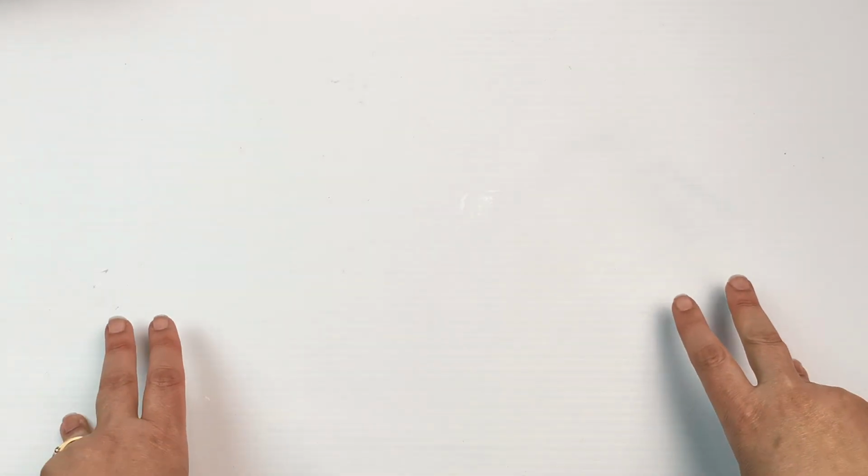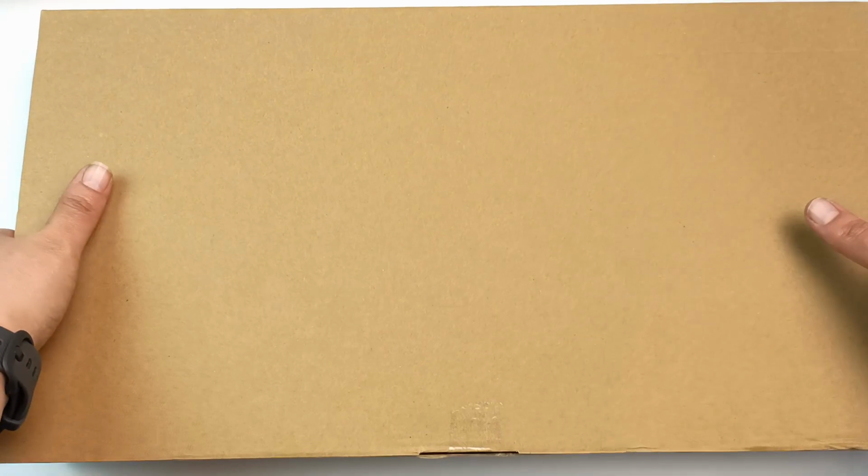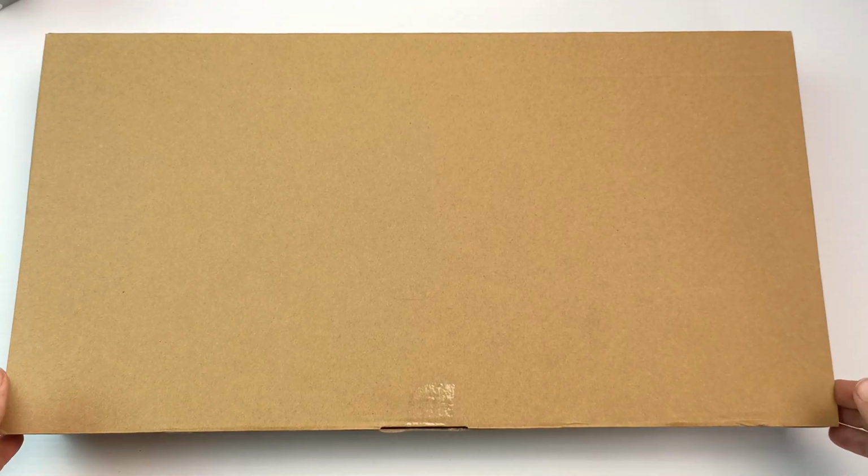And I have one last thing. It's kind of my birthday present to myself. Let me show you what I ended up getting. It's still in the cardboard box. I actually purchased this a few months ago and I've had it stashed in one of my cupboards because I knew that I wanted something good for my birthday from myself, and I thought this would be great. It's still in its cardboard. Whatever could it be? Let's open it together.